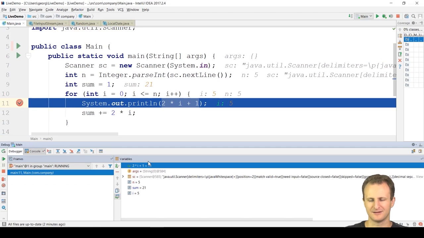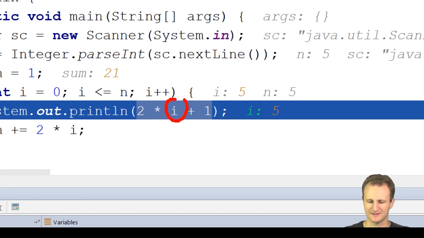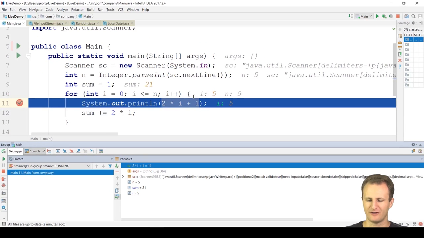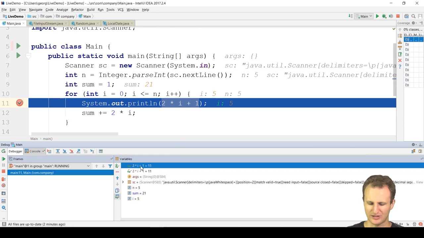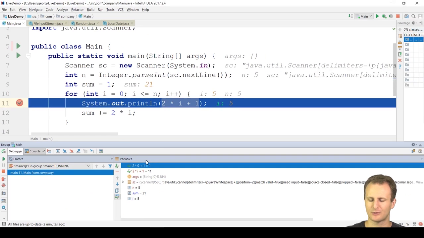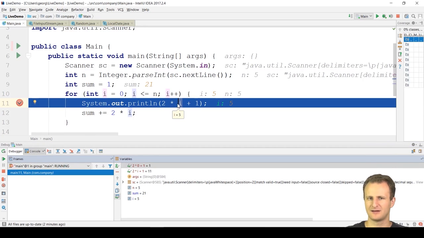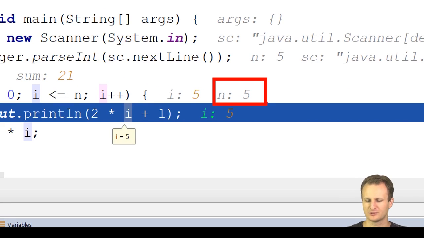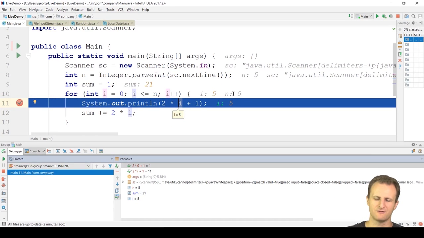So why am I printing 11? Well, I'm printing 11 because i becomes 5. i should never become 5 because it started from 0. If I copy this expression and replace i with 0, that's the correct value for the first odd number, right? So for i equals 0, this is the correct value. The formula is correct. The thing that isn't correct is i. It should never reach 5. It should start from 0 and reach 4 inclusively. Why? Since we have 5 executions, and the number of numbers from 0 to 4 inclusively is exactly 5.